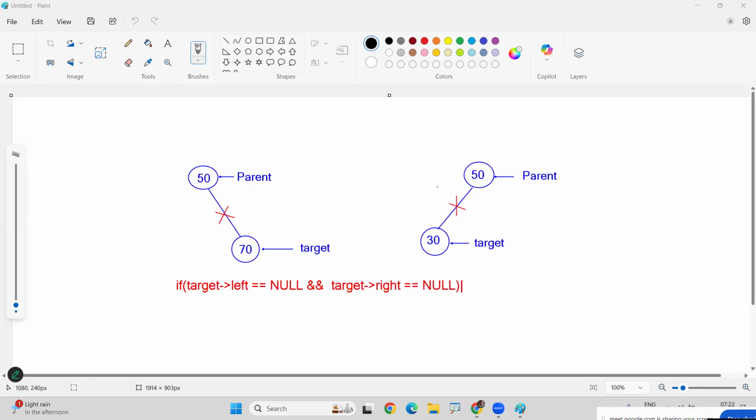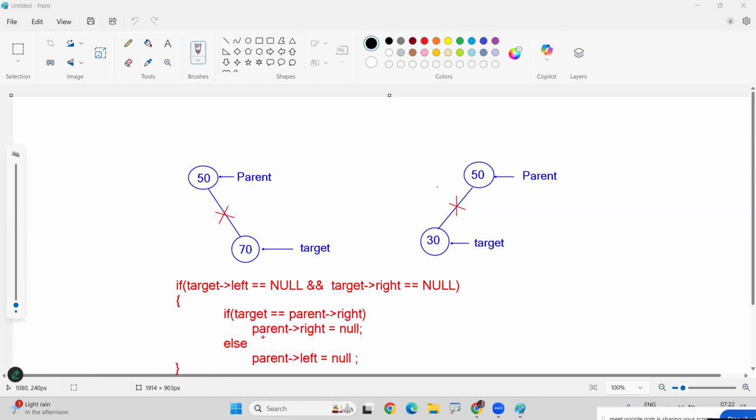Then we decide that we are deleting a node with no children. If the target is connected to the parent's right side, then make parent's right equal to null. Else, parent's left equal to null. This is how we delete the node.